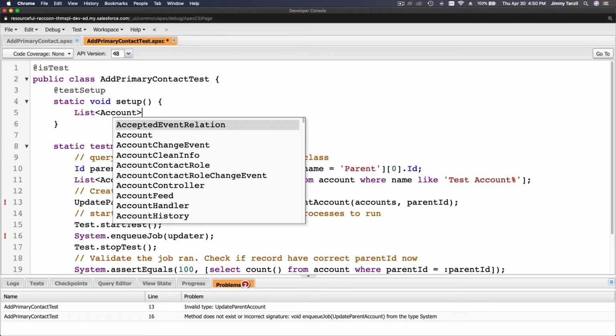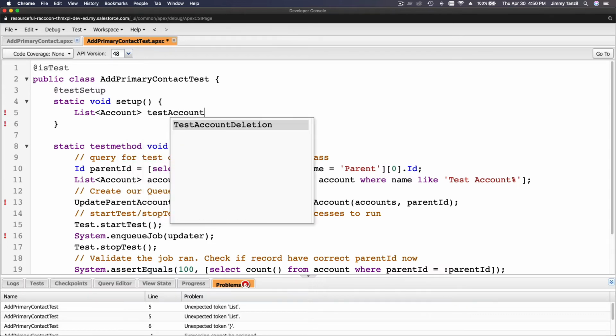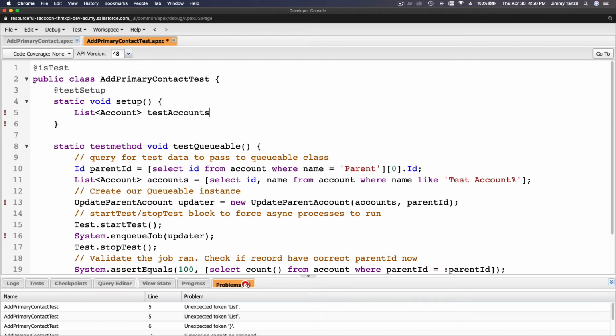Name this test accounts, right? New list of account.